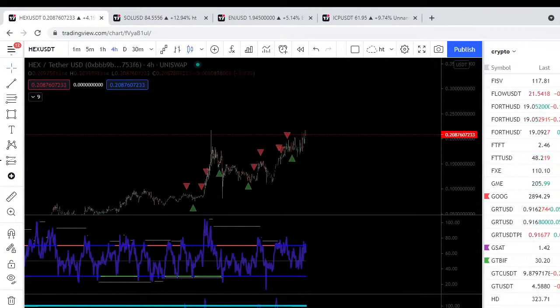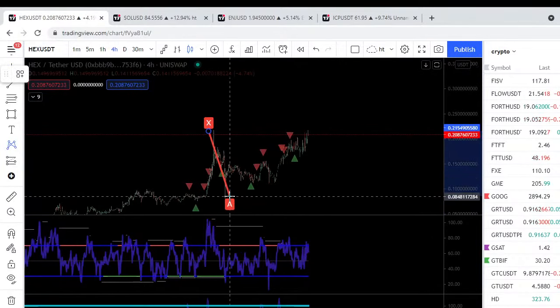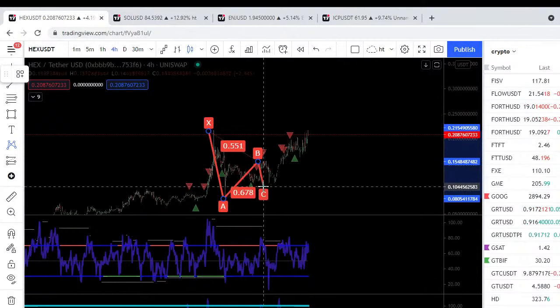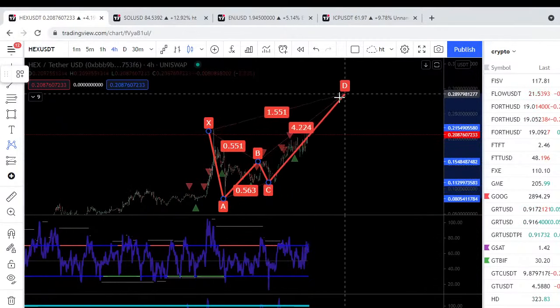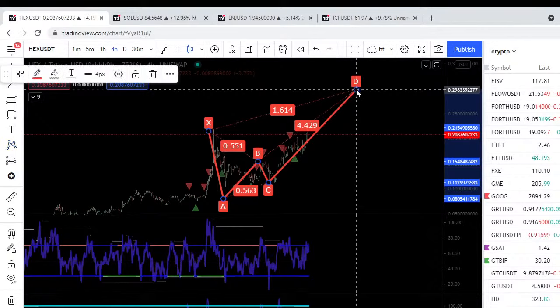Hex goes to 27 cents. You have a crab formation. It's kind of thin, not as actively traded, but just throw a 1618. 30 cents and change. 29, something like that.